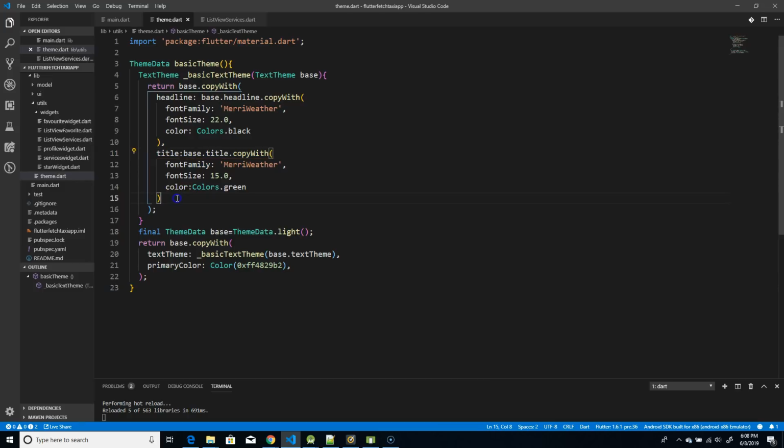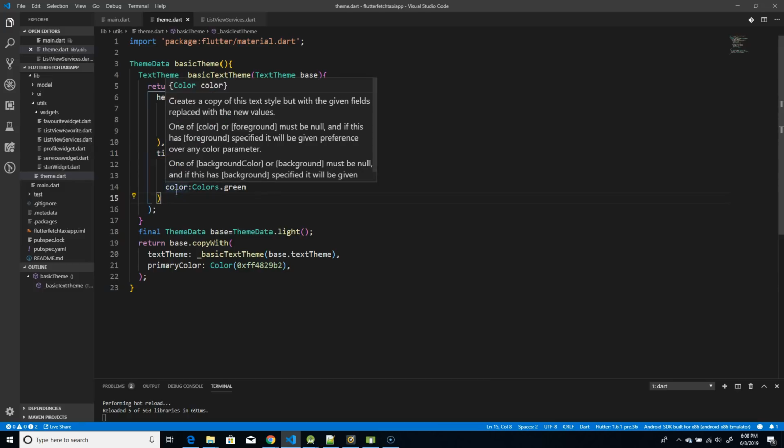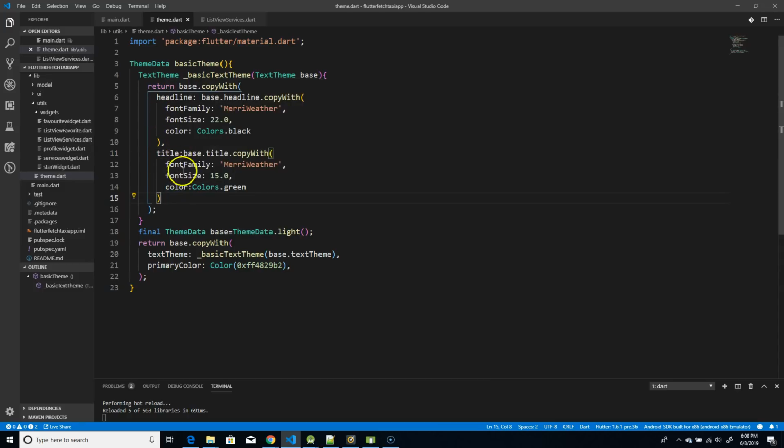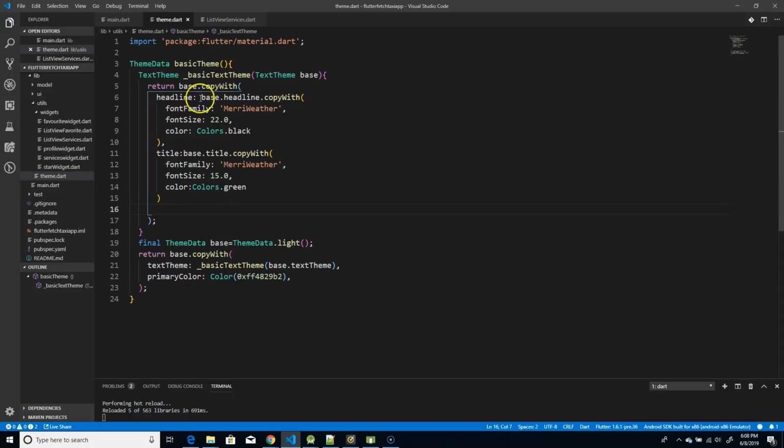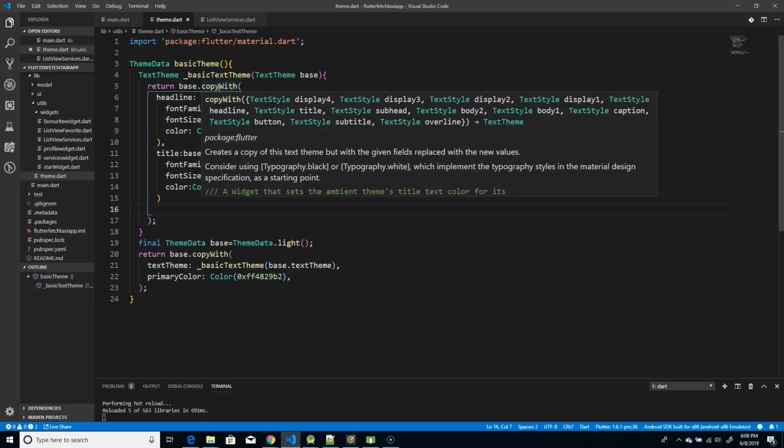Now say for example your app has more than a headline and a title. So you have a special page. It could be some kind of an event where you have special fonts and sizes or colors to be used. You do have special properties, and that comes with this.